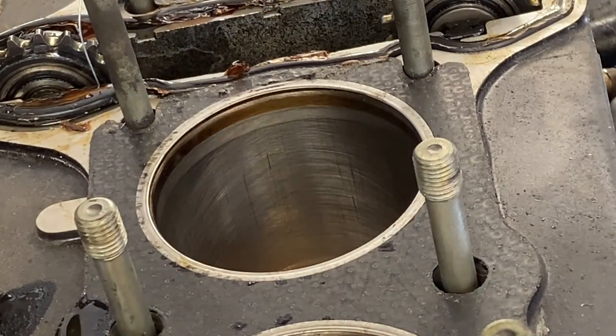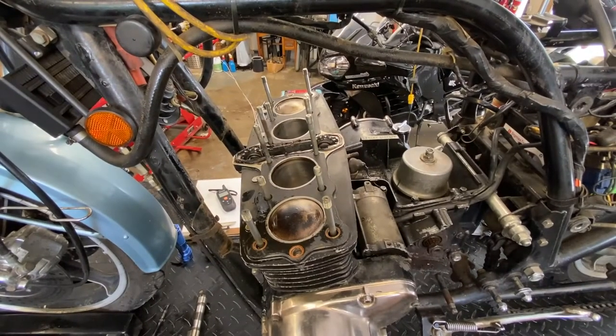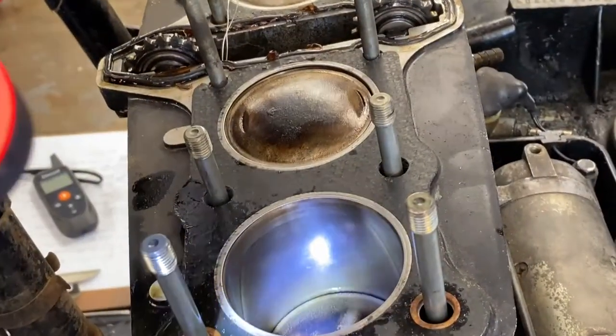Let's bar it over. I'm going to go ahead, and we'll bring you back when I get the motor turned so we can see one and four. All right, so here's one. This is the one with our lowest compression.